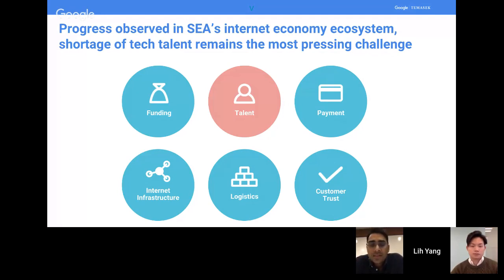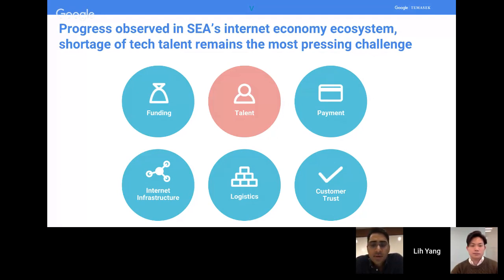A lot of the C levels across companies are still not 100% homegrown, and I think this really is an opportunity for governments to come together to have more training programs for the graduating students or the working class, which can be very much part of the internet economy by gaining some of the right skill sets. We have a lot of initiatives from the big tech companies in the region to encourage more homegrown talent to be part of this. So that's one area which still needs a lot of work, but it's definitely moving in the right direction.